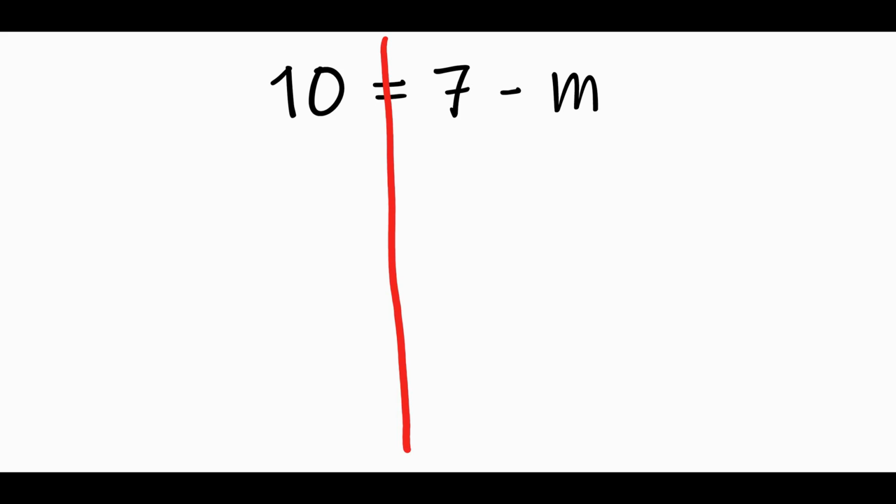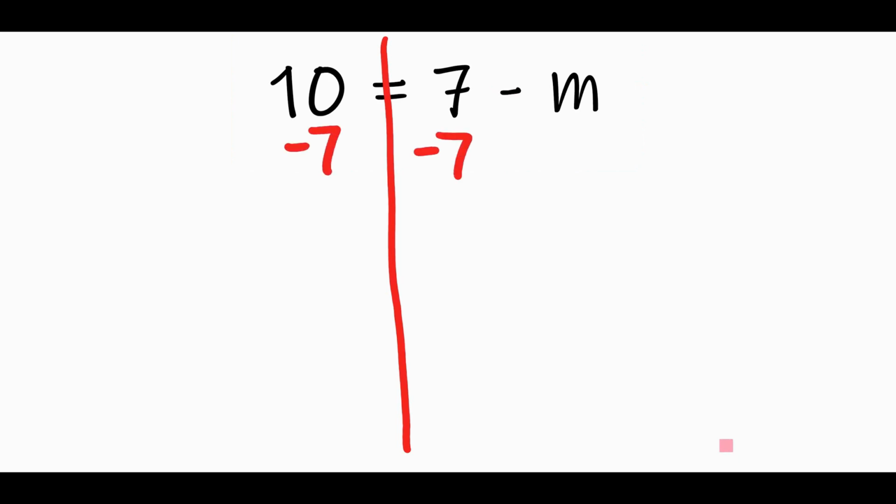And I say positive because I know you see right here this negative in front of the M. So right now the M is negative, and that is going to come into play a little bit later. So let's just make sure we remember that that M is negative. All right, so we drew our line. Now let's subtract. We got to get rid of this positive 7 here.